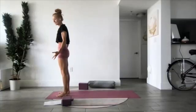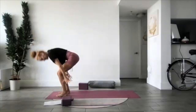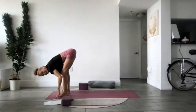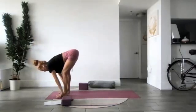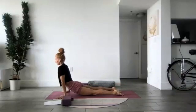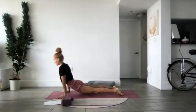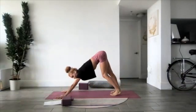Release your hands. Inhale, open. Exhale, fold. Inhale, half flat back. Exhale back, top of your push-up, elbows in, use your triceps. I do play with the rotation of my pelvis a little bit here, using my glutes a little to see if I can open more through the front of the pelvis. And then hips up and back, downward facing dog.